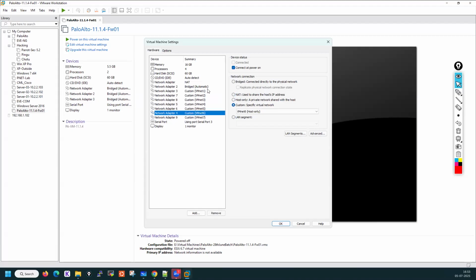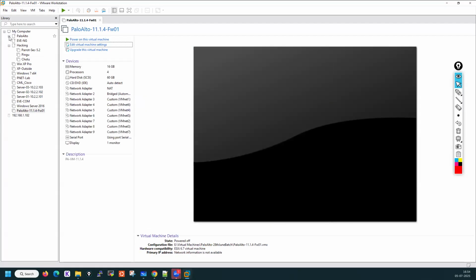Just calculate. 1, 2, 3, 4, 5, 6, 7, 8, right? We have 8 adapters here now. One more thing, guys. I think I will not be able to do anything now. Click on OK. Let me check the settings on my existing box.